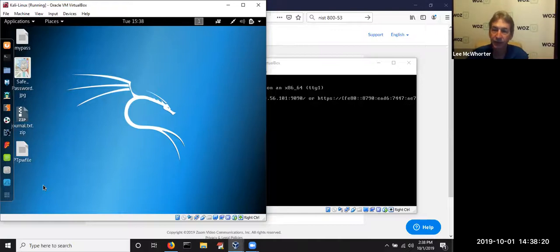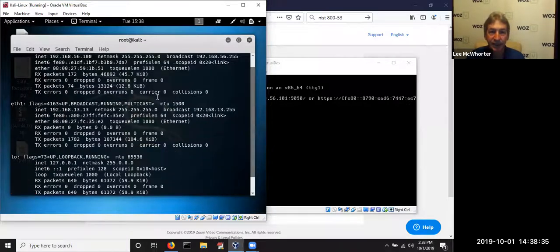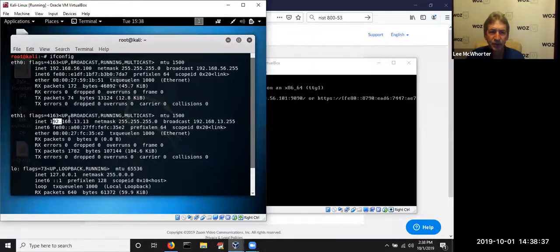And then you have the NAT adapter, which allows you to get to the outside world. If we bring up a terminal and take a look at the IP addresses that have been assigned, we're going to see that 192.168.13.13 in this case has been assigned to eth1, and eth0 has a host-only adapter.